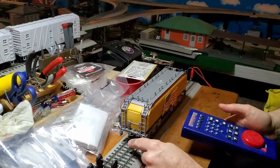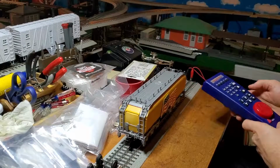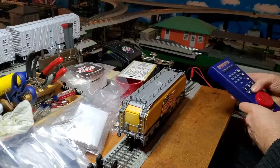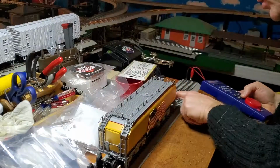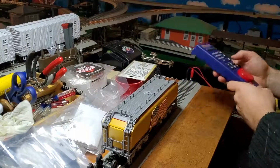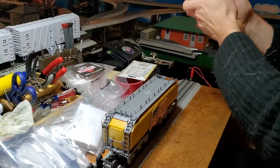So the front coupler is fixed. The rear coupler is actually the electro coupler. And let's see, engine 9. And seems to be making noise, but the rear coupler isn't firing here. Let's see, engine 9.